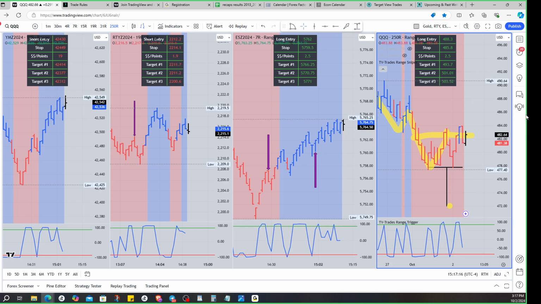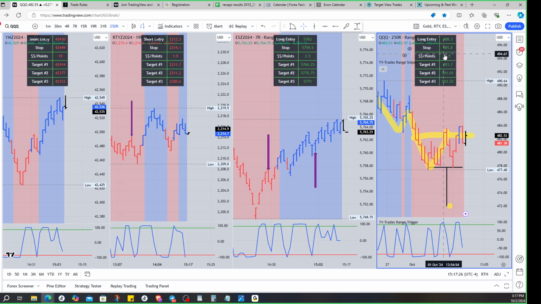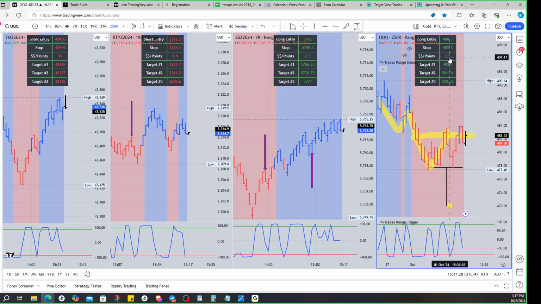It's easy to have a specific number for that. But when you go into equities like the QQQ, you can't just say... well, you can, if you're doing range bars, you can say I'm going to have a 20 tick stop. But if you're doing a 30-minute chart, you can't say you're going to have a 20-cent stop. You've got to look at the prior swing high or low. And that's what it does. It looks at the prior swing high or low being the most recent bar that got you into the trade.